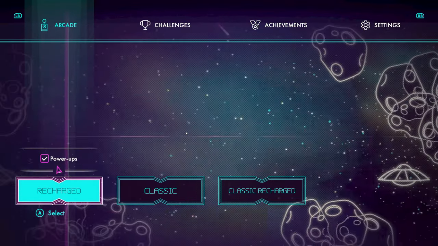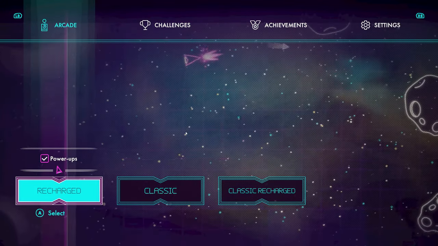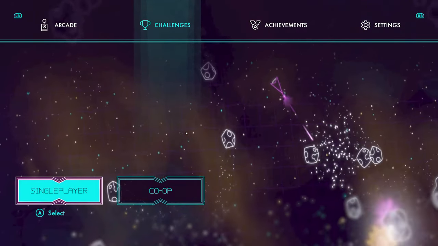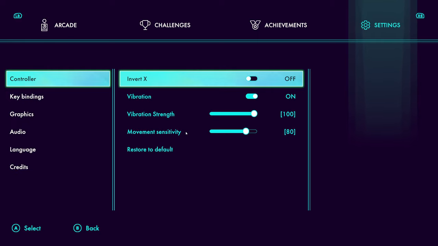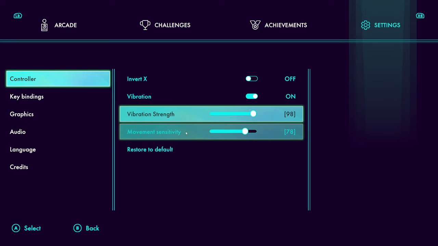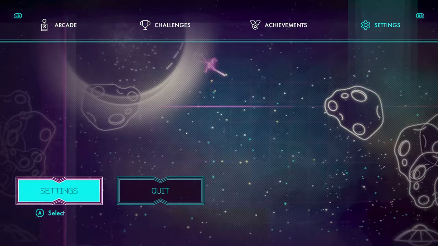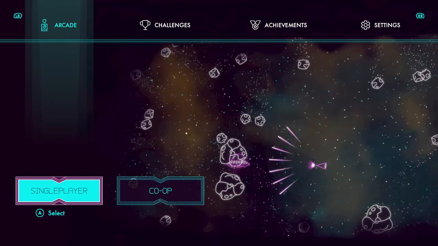One thing I don't like is the D-pad is... Let's see here. No option to turn that off, to enable the D-pad.